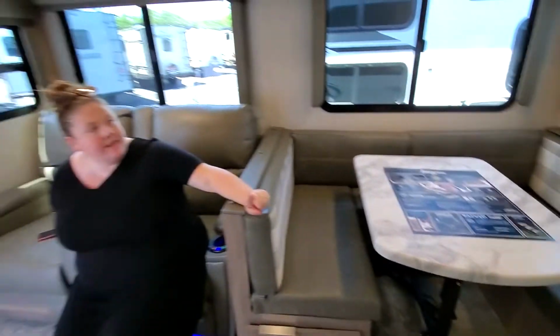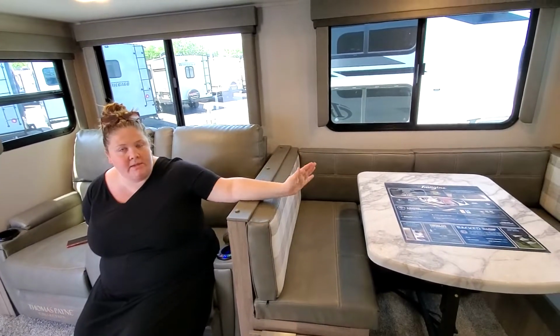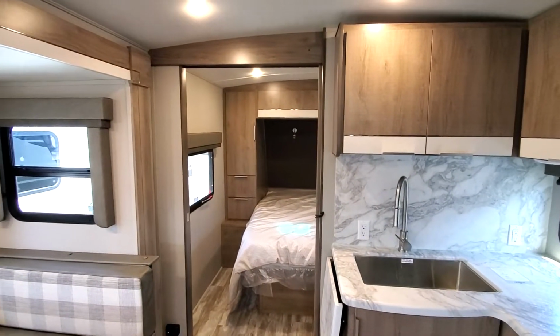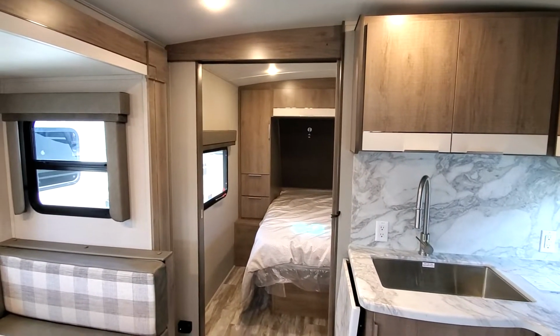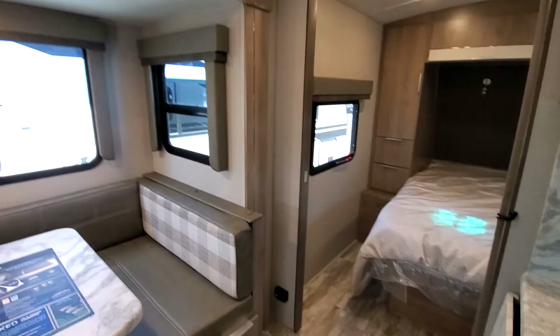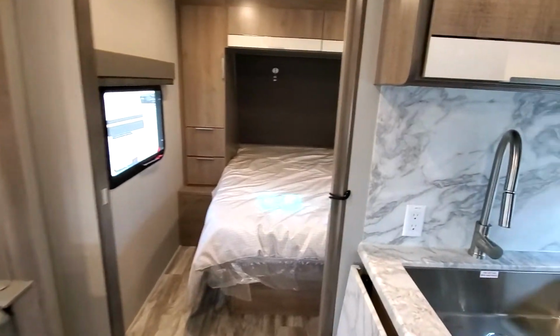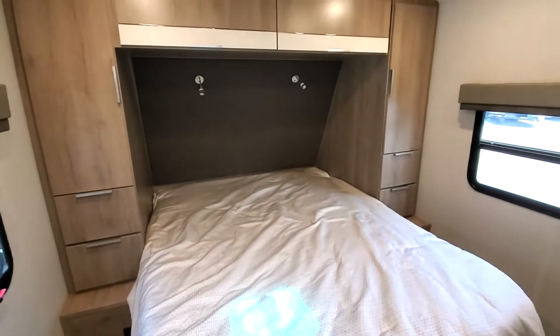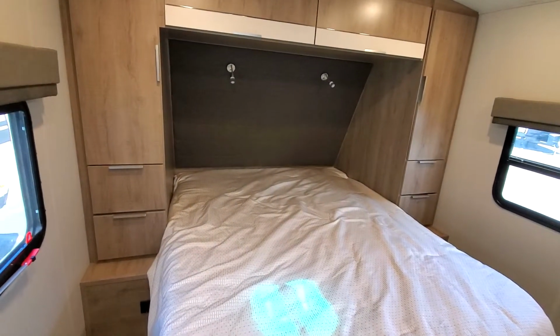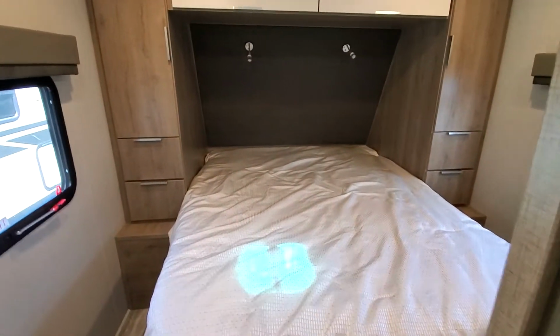And the downside to this one is that the slide will cut off access to the bedroom. Exactly, which the Winnebago did not, because the Winnebago had a second door in the bedroom. This one, you get a bigger living space, I believe, because they don't have to leave space in front of here for the door, because the door would be there. The bed is also not a king like the Winnebago, or at least it felt like a king. This is a queen for sure. But we laid on it. It would definitely be manageable.